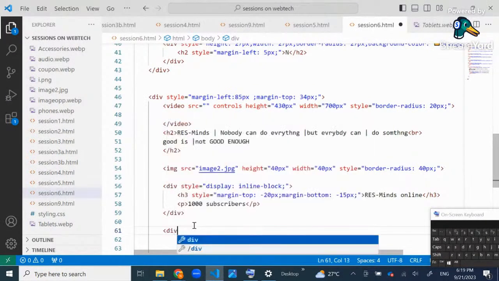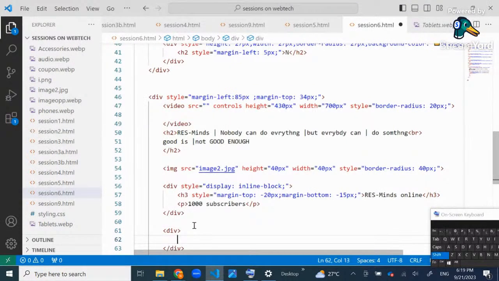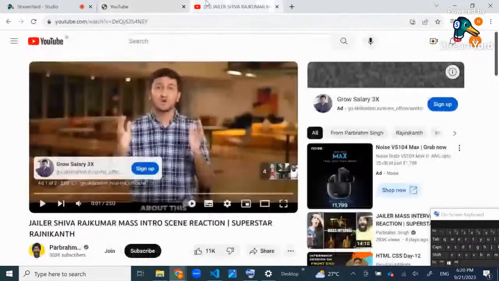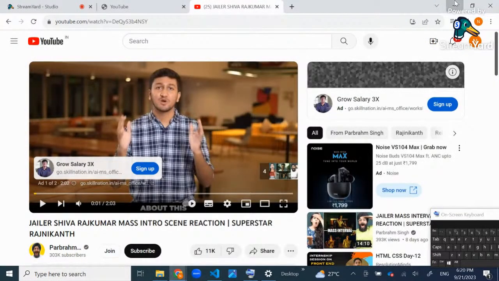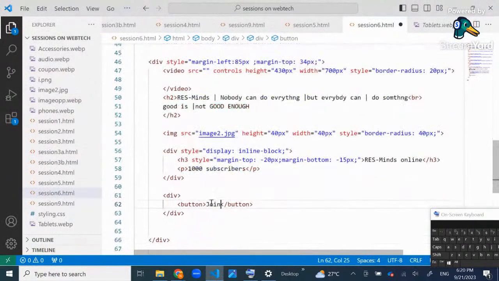So I will say div, and I will say button. What should it tell? It should tell join, right? So what the button should say, one is join and one is subscribe. Okay, so let me create another button.